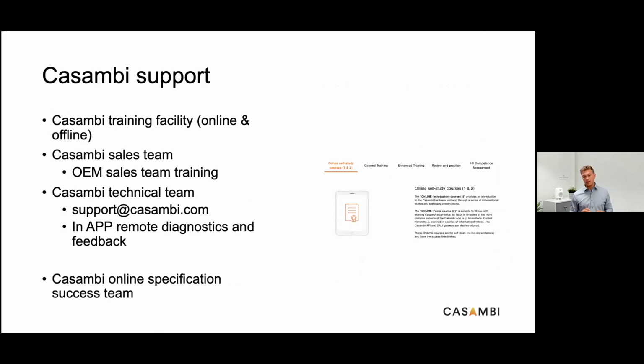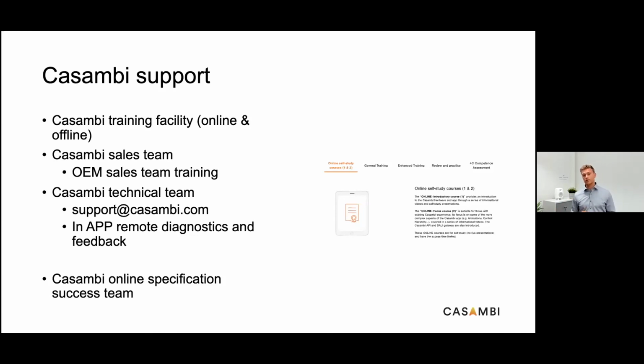Directly from Casambi, the previous slide was more on our partners and what services and capabilities they can offer. What we really want to stress and get across is that even if you purchase an eldoLED integrated driver and you go to market and want to promote Casambi in a project, Casambi ourselves, even though we're not directly selling any units to you as a lighting manufacturer, are there for support. There are multiple different channels you can utilize to ensure you've got the support needed, not only from us, but also from the eldoLED team and your local sales partners as well.